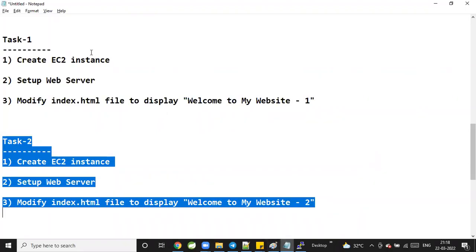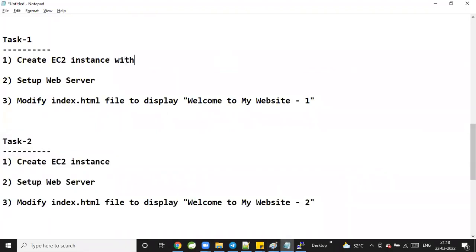Guys, create the EC2 instance with Amazon Linux 2 AMI, not with Ubuntu. Ubuntu you already know: apt update, apt install.